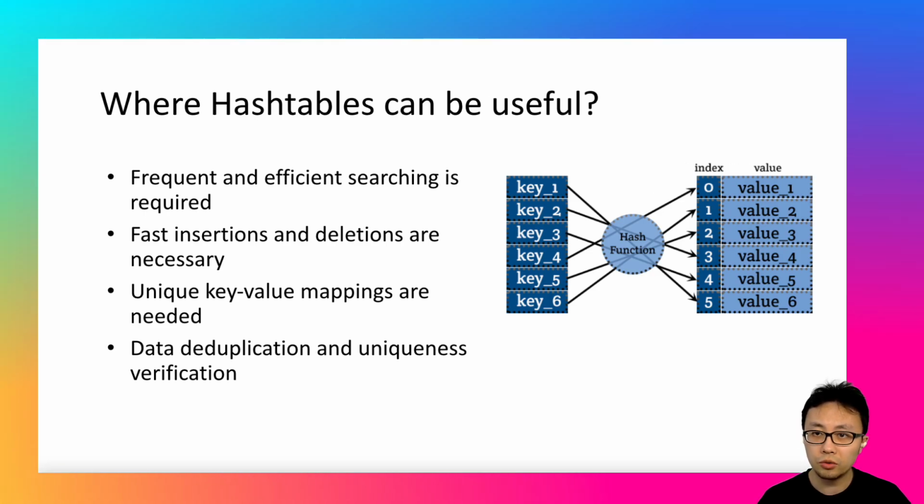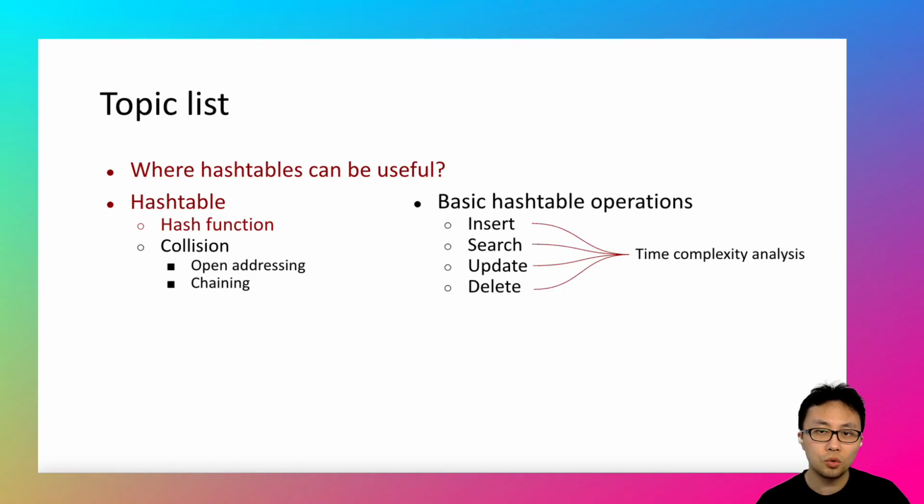A hash table is also handy when it comes to dealing with data duplication and uniqueness verification. So whenever you need to perform frequent searching on existing data, demand speed in data insertion and deletion, or have key and value pairs, you should think about using a hash table. Okay? To learn more about hash tables, you need to start by learning its core first, the hash function.